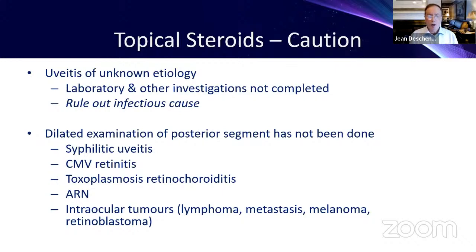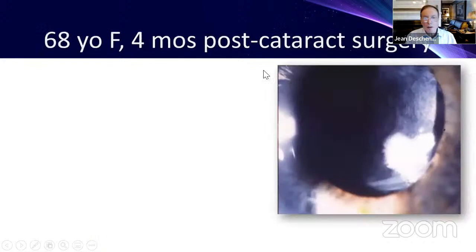Intraocular tumors will respond to corticosteroids because corticosteroids are toxic to lymphocytes. They will also decrease the inflammation associated with ocular metastasis, melanoma, retinoblastoma, and intraocular lymphoma. So just because your inflammation goes down does not mean those diseases are ruled out. Always think that it could be a masquerade syndrome that you are seeing.